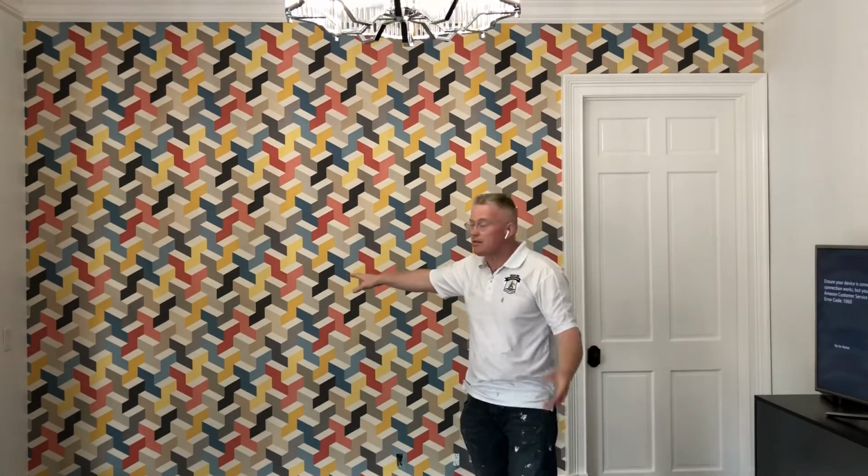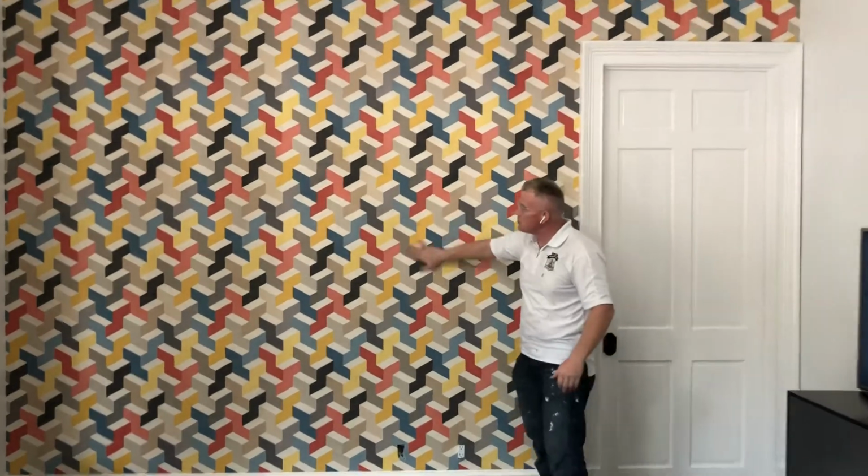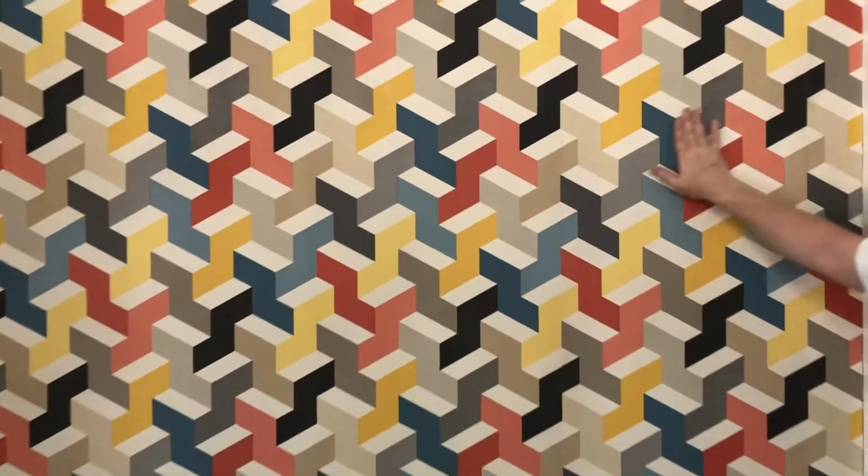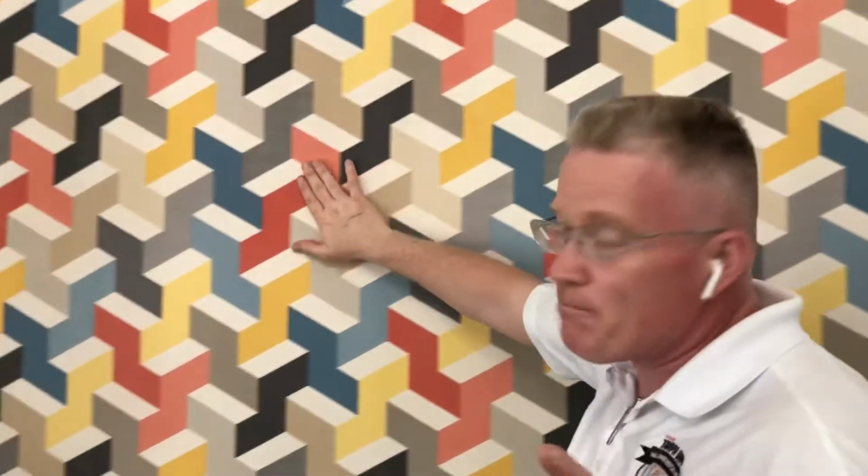And welcome to the exciting world of interior design, where wallpaper is king. This is a York installation, and if the cameraman comes up close, you will see this awesome design. And after you fall in love with it, I'm going to tell you what the paper costs. The homeowner paid $30 a roll for this beautiful high-end wallpaper.